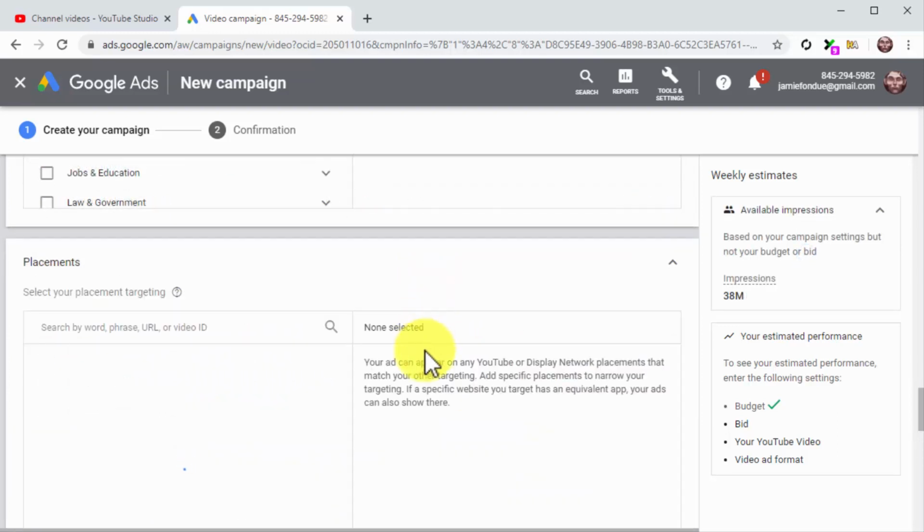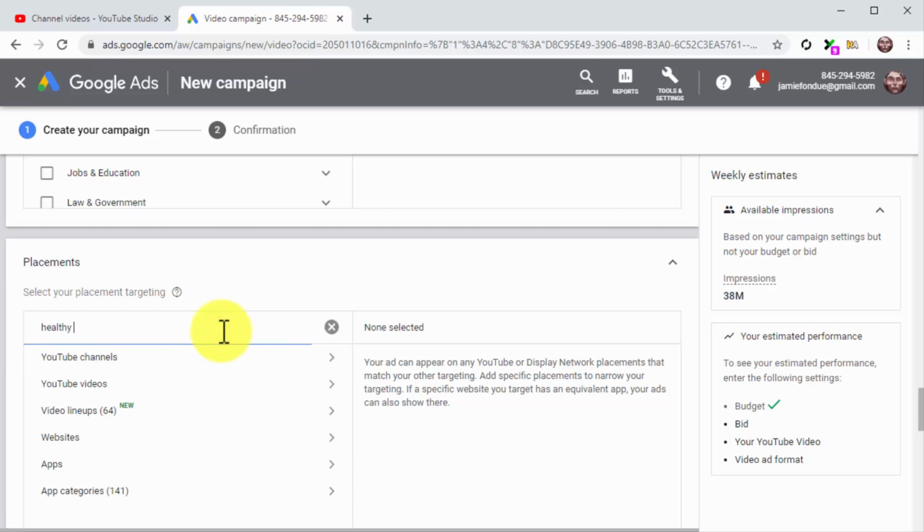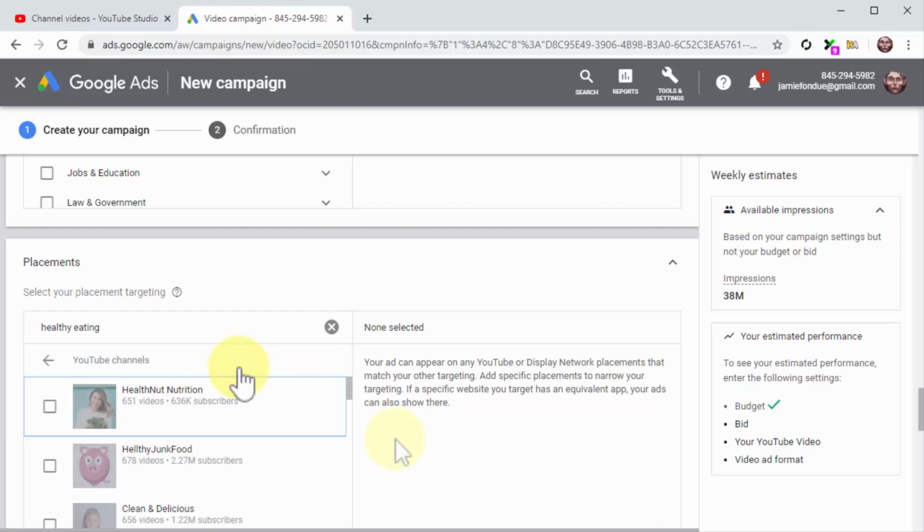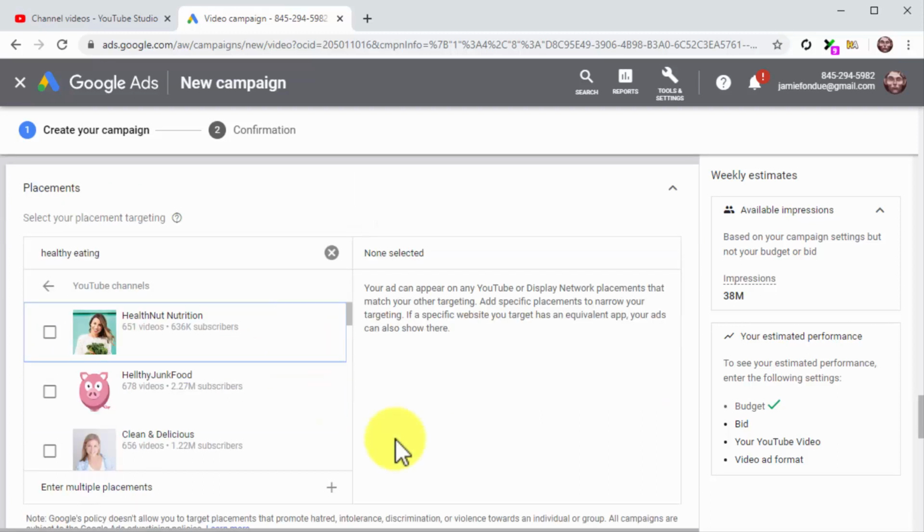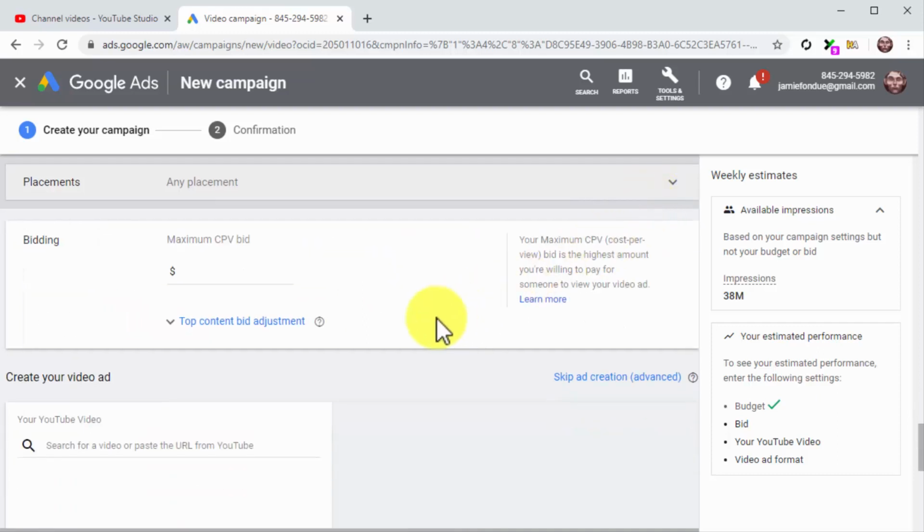Now click on the Placements tab. Here you can select specific placements to show your video ads. Use this feature only if your plan is to target a very specific audience on a very specific placement, such as subscribers and viewers of a YouTube channel or visitors of a specific website. All you have to do here is to enter a keyword into the search box and to select placements from the results. In this example, we don't want to narrow down our reach to specific placements, so we will skip this selection. Now in the bidding section, you are going to enter the maximum bid that you are willing to place for each unique view.